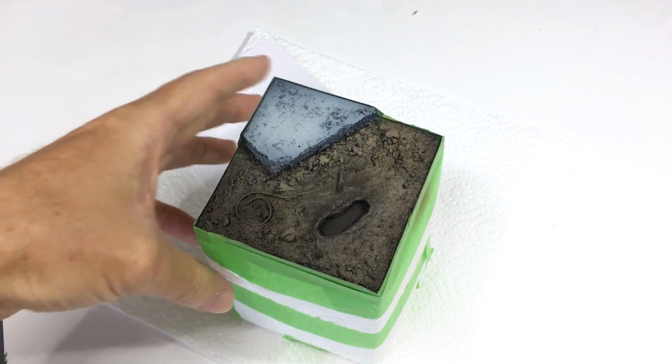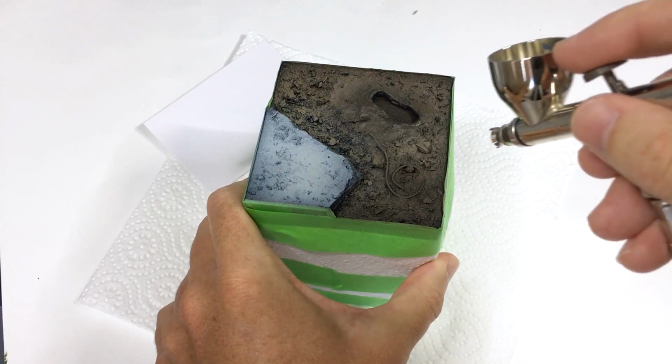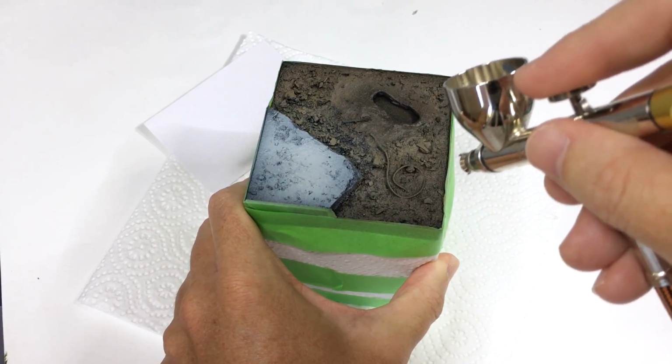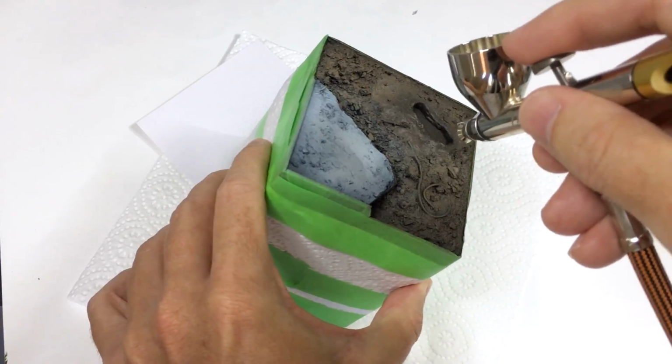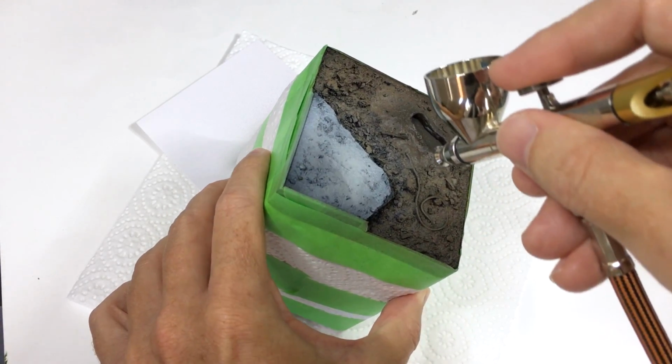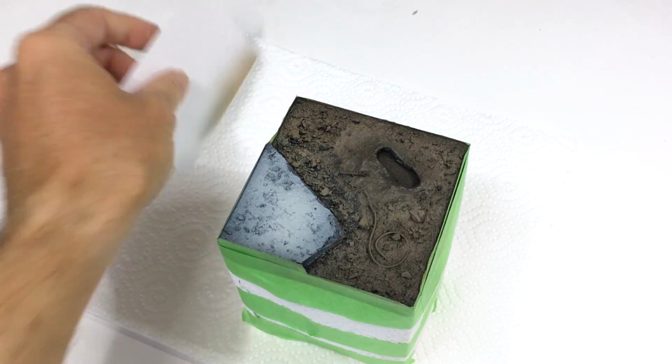One of the things I'd like to point out here, can you see the muddy footprint? And you can see that little spot there that I keep doing. There's the coil on the ground and the other one. So I keep hitting that over and over to make sure that I'm building up enough contrast there. That's like a small focal point for this model.